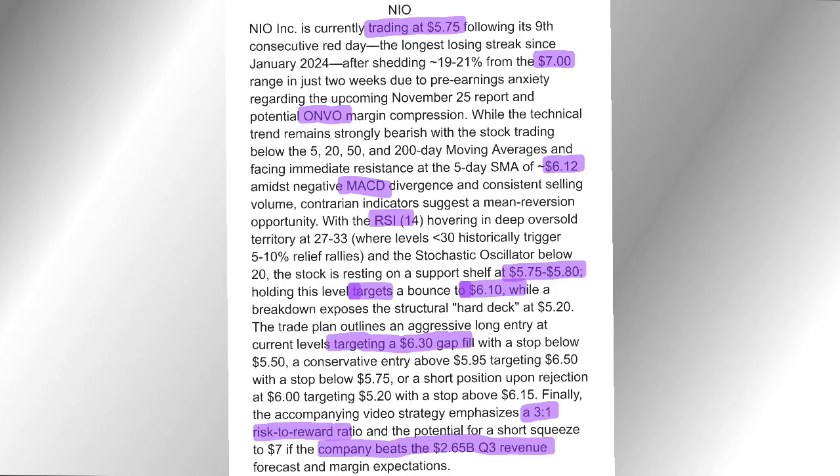So the suggestion is to give those hard stops some real technical muscle. For that $5.20 hard deck, don't just call it a historical price level. You need to validate it. Show that it's a key high-density area confirmed by, say, a volume profile or an anchored VWAP from a previous significant low. So you prove why it's a structural level. Exactly. And also explicitly show the math for that 3-to-1 risk-to-reward ratio. Clearly connect the $6.30 target to the stop below 5.50. Make it obvious why that trade is worth taking.